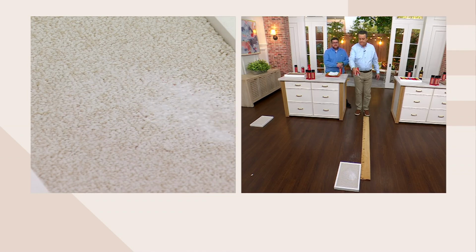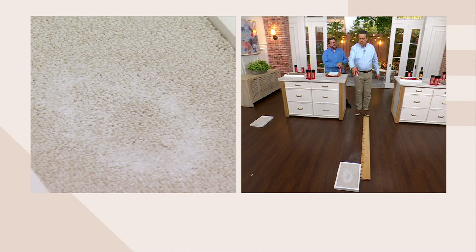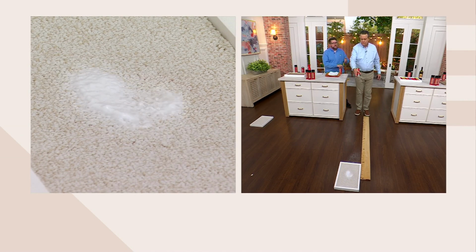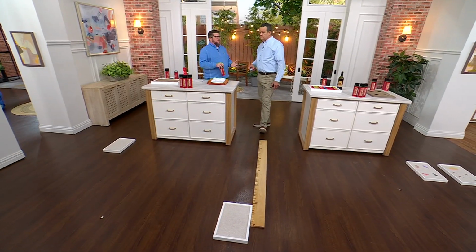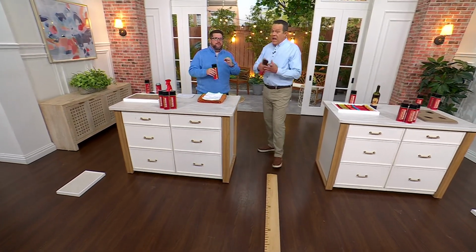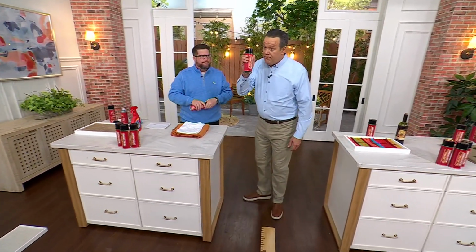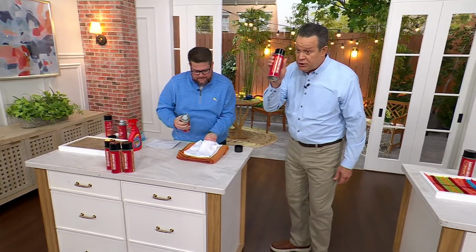Older stains, listen, I think we had a caller on Sunday when you and I were on. She said they got a stain out after 15 years of trying other products. Listen, is this going to take out every single stain? No, probably not. But if you've tried everything else, give this a try. I'm promising you, you will be happy. It's like magic. Yeah. As much as I'm sure that there is a monster that lives in a garbage disposal, there's magic in this can.